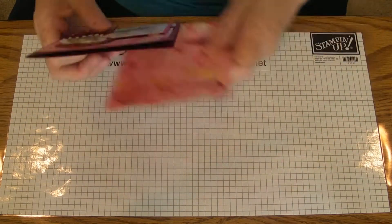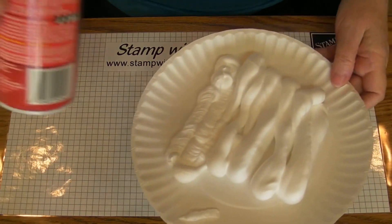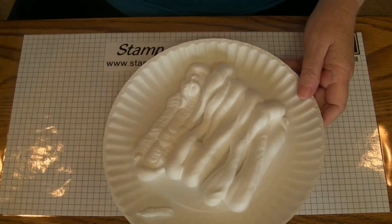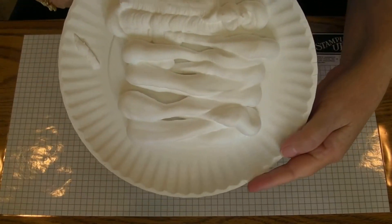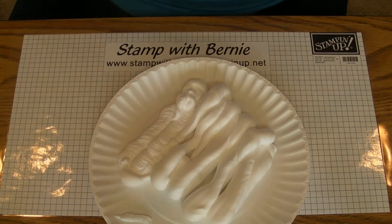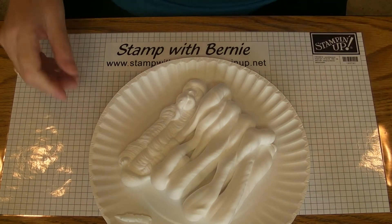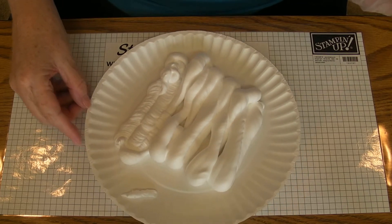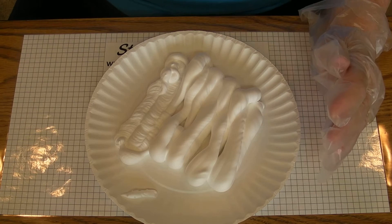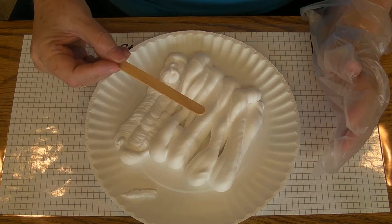The first thing that I'm going to do is take the shaving cream and put it on a paper plate in a square like this. I'm going to use gloves on my left hand since I'm right-handed, and in my right hand I'm going to use this high-tech tool — a popsicle stick.